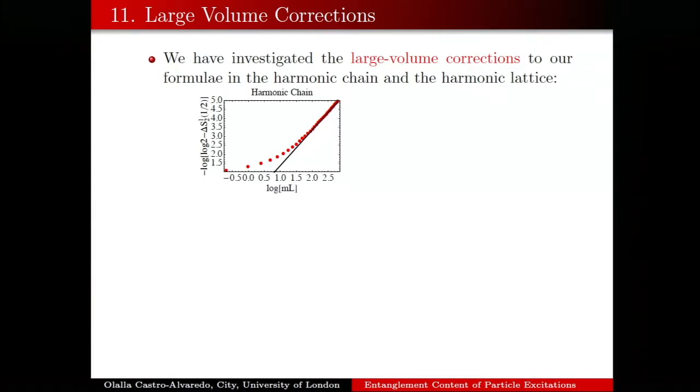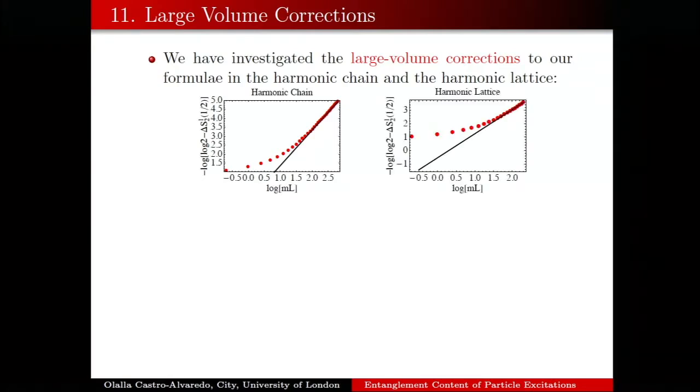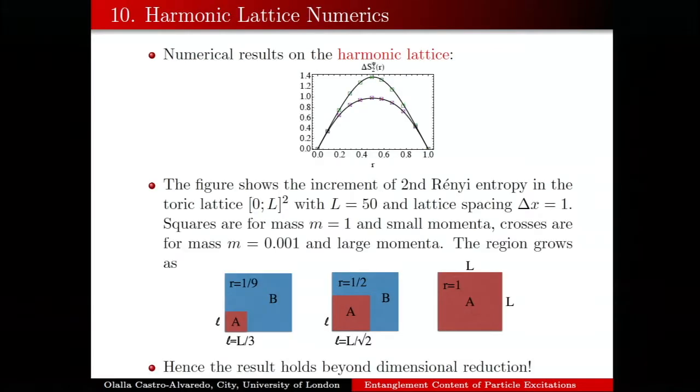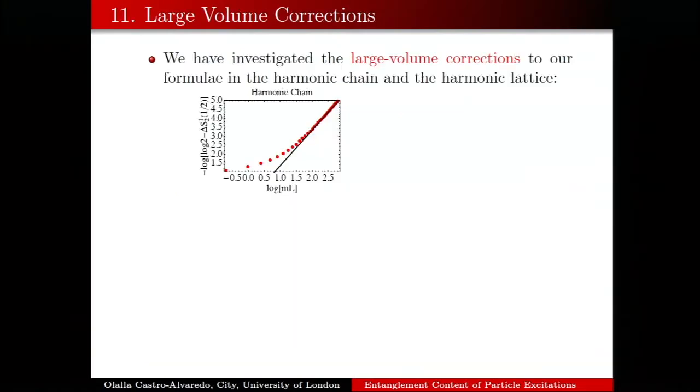These are some numerical results for the harmonic chain and for the harmonic lattice, so it's 1D and 2D. We see similar behaviors. What I'm plotting here is the maximum value. I'm looking at this point right at the middle of the curve, the maximum value of the Renyi 2 entropy of a single excitation in this case. So it's a single particle state, Renyi 2. I look at the middle of the curve, and the value there is exactly log 2.